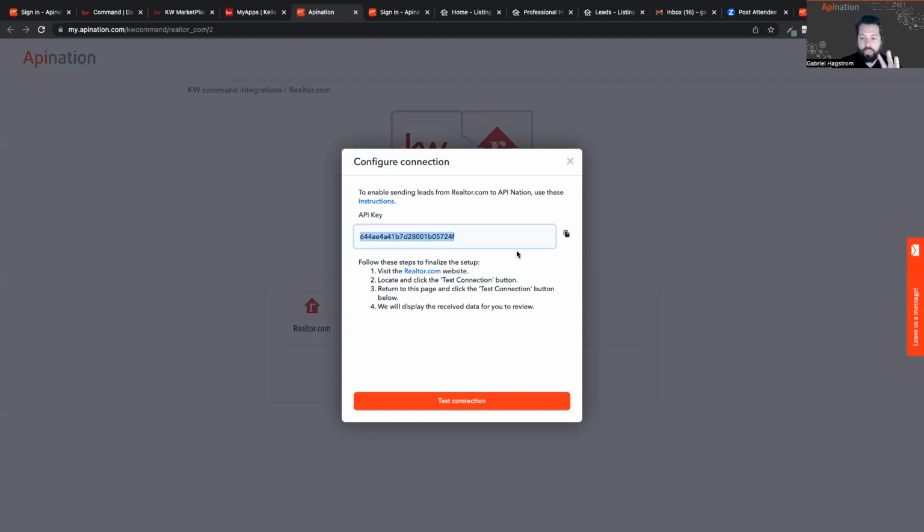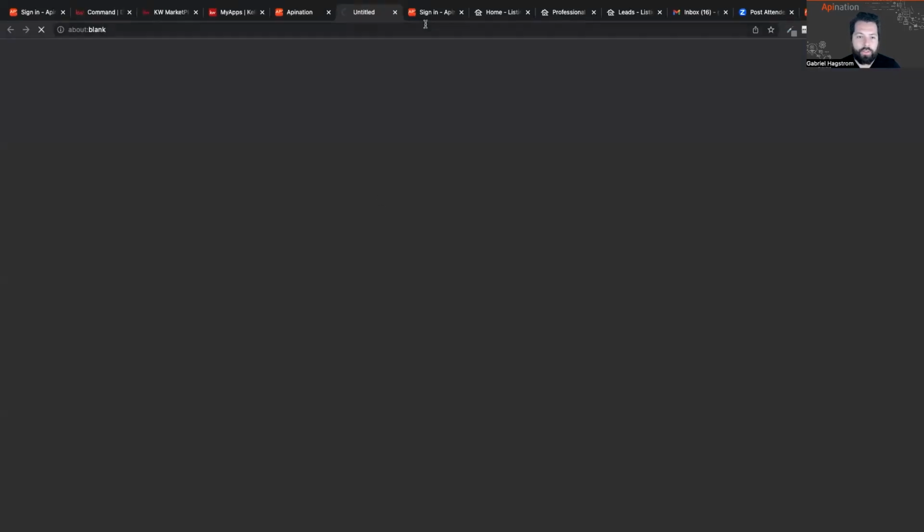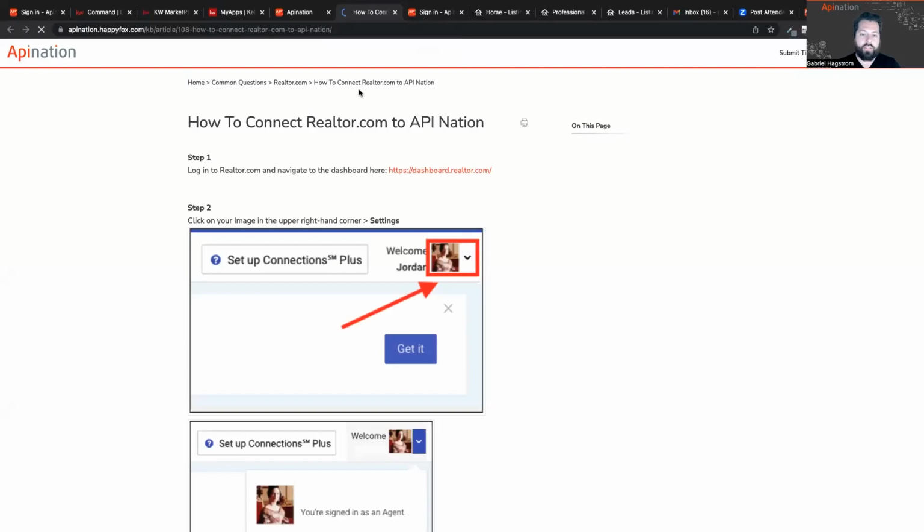So we've changed this setup process so you can no longer set up a sync unless you've done it correctly. So now you get your API key, and you would go to Realtor.com and add the API key there. Let me show you what it looks like from our instructions here. The instructions here are super helpful.